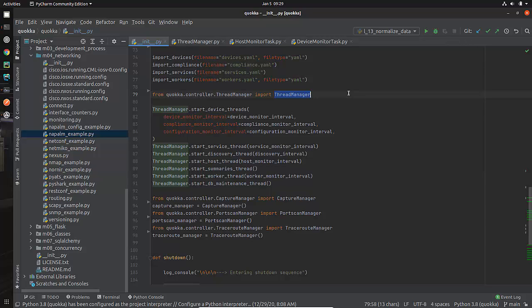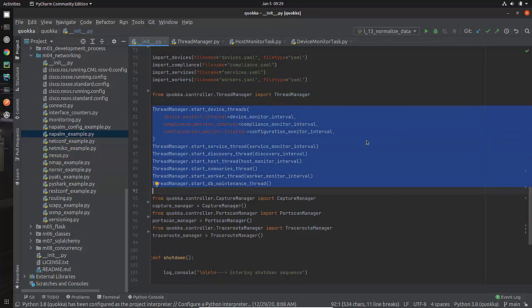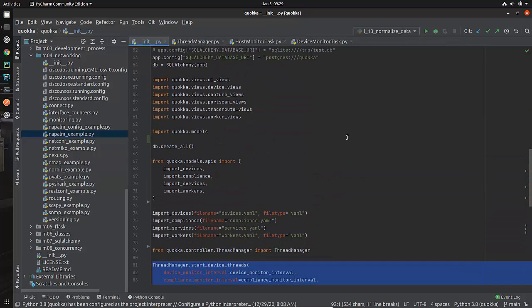If you have a little bit of experience, or maybe you're just getting your feet wet with this, then hopefully some of this is going to stick and you'll have a general understanding of what's going on. The bottom line is that towards the end of our initialization process, which is right here, we are starting all of these background threads. And this is where all of the information that gets stored in our database is happening. These threads are running, gathering information, putting it into the database so that later on our user interface can grab the information through those views that we've defined up here.